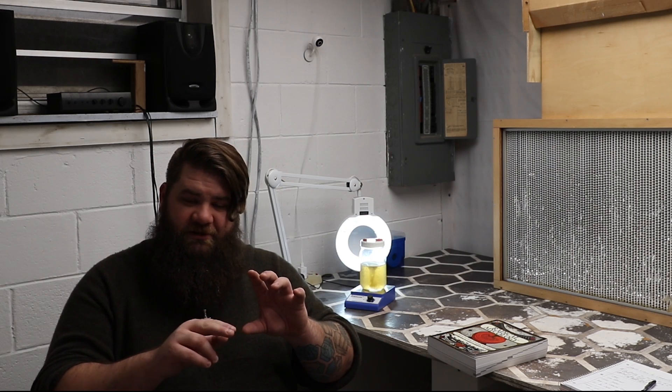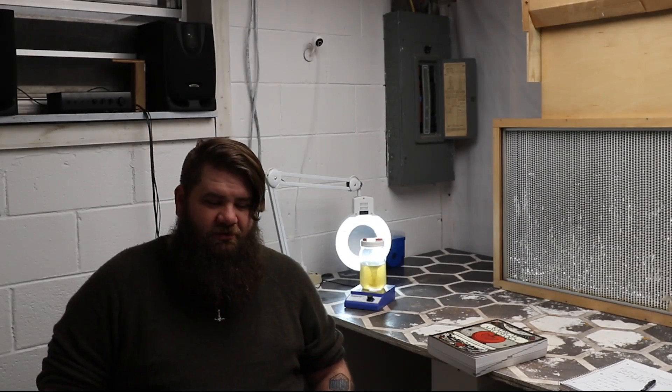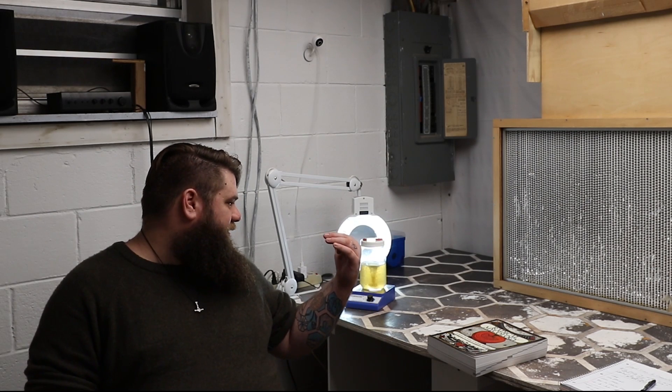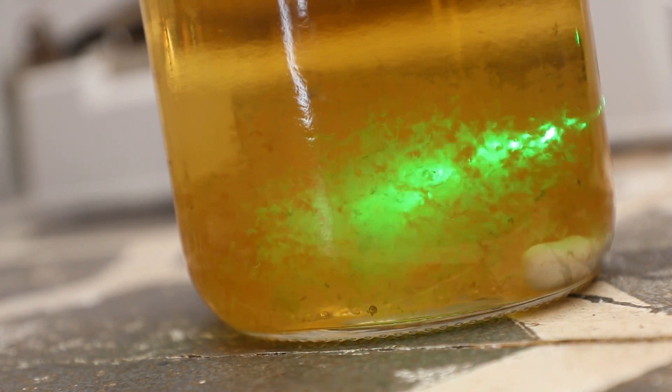These airport lids have been phenomenal. An airport lid is just a lid with a filter on one side and a self-healing injector port, so that you can use a syringe to inoculate your nutritious liquid that is in the jar. I'm going with liquid culture primarily because it is cheap to make and incredibly fast to grow in. This culture that I've got right here — I'm already ready to start selling syringes out of it. It's sitting here on the stir plate.